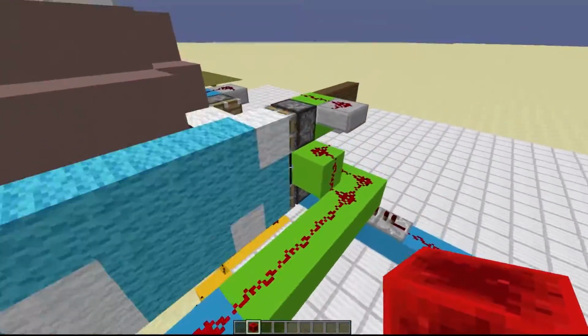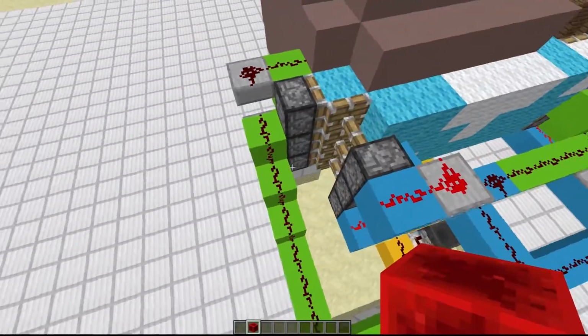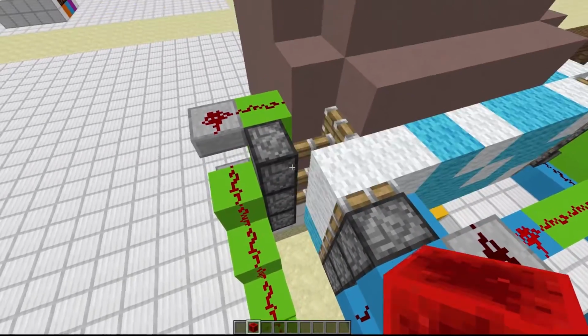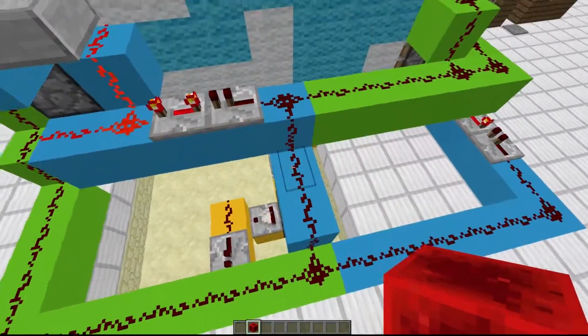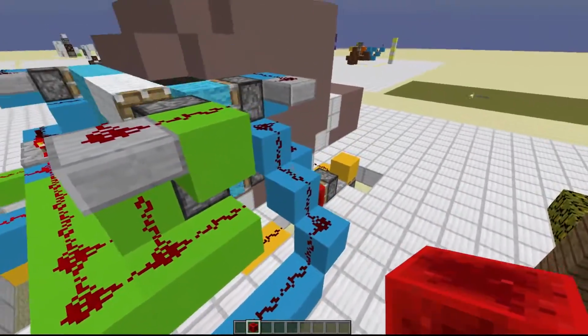These green ones are on the same timing, and the blue ones are also on the same timing, okay? The green ones are zero ticks of delay, meaning that this row of pistons and this row of pistons extend at the same time. Now, the blue pistons have 5 ticks of delay.